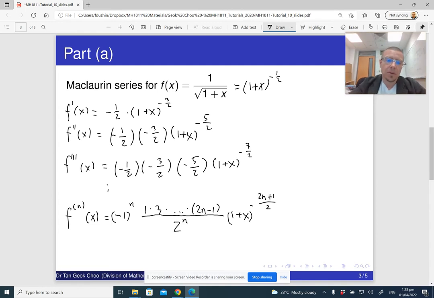All right, but now the nth derivative of our function evaluated at 0 is really, if we let x be 0, then this thing is essentially gone, right? And what we have is just this. So the nth derivative of our function evaluated at 0 is going to be minus 1 raised to the power n divided by 2 to the n, times the product of odd numbers from 1 to 2n minus 1. Well, I guess we can just verify that it fits.